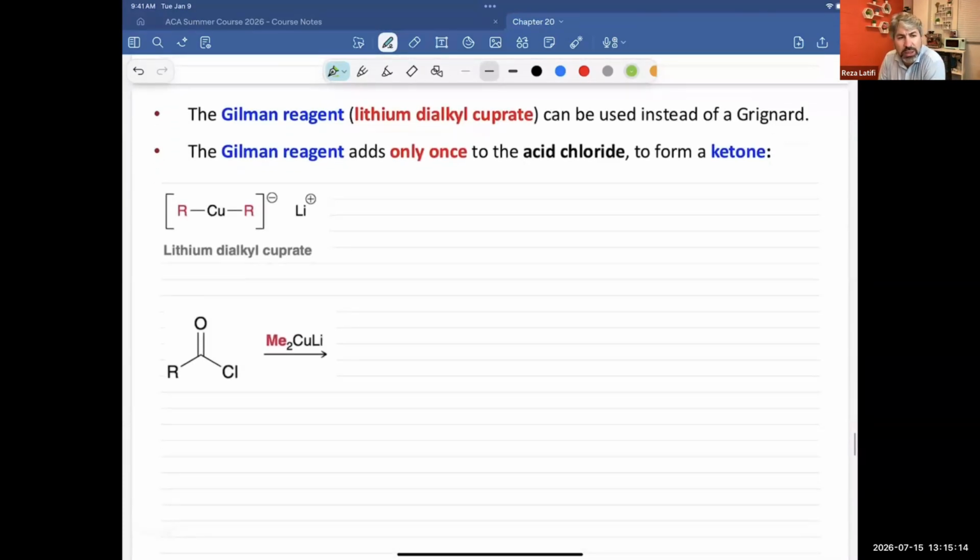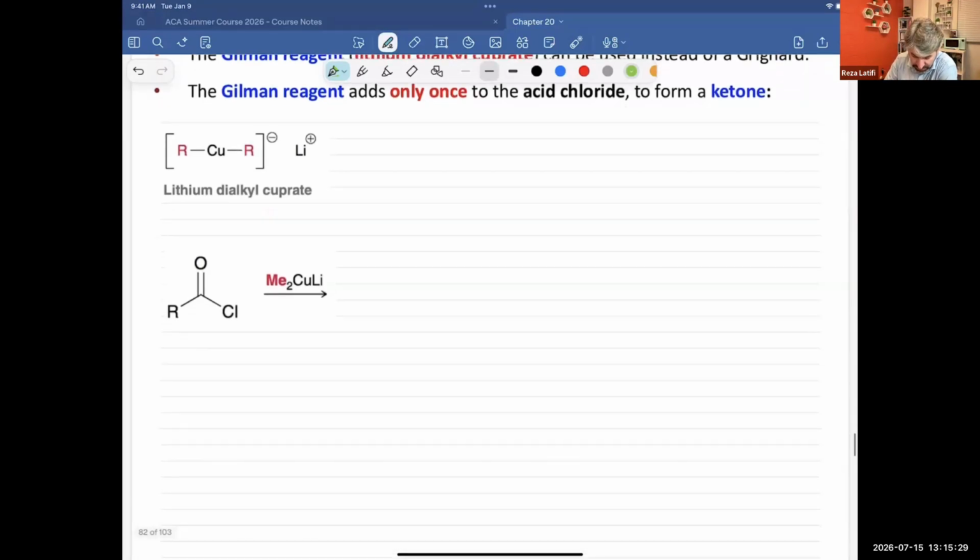Okay, and that's going to be the Gilman reagent. The Gilman reagent is going to give you R group or alkyl group like a Grignard reagent, but it will give you only one R, and the reaction will stop there. So first step of this reaction, again, we have a copper, and with two alkyl groups, they have negative charges, and R will be added. R will be added to the carbonyl, and this one will leave the system, and so we get R, CO, and now we got R there, or you can just simply write it here.